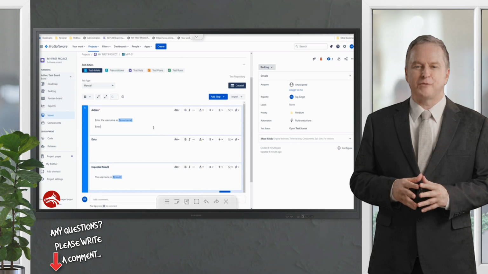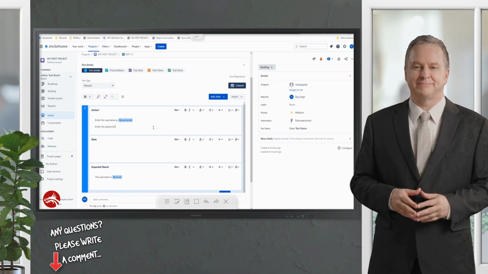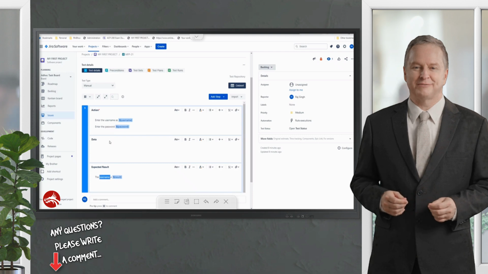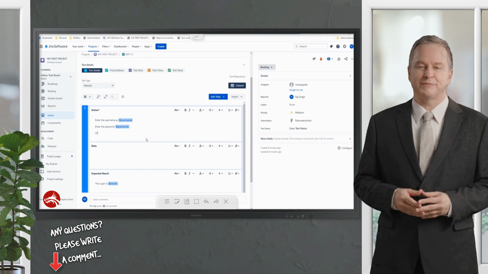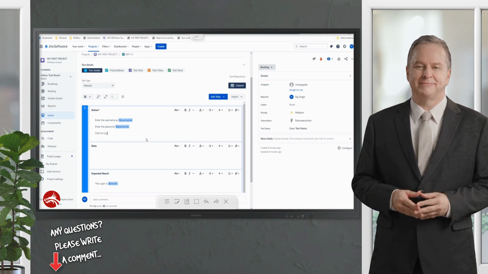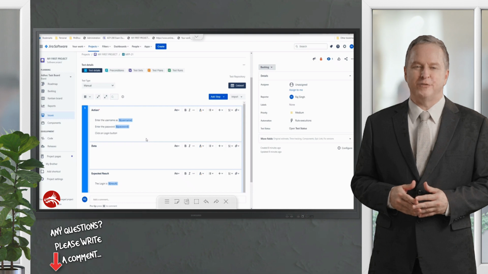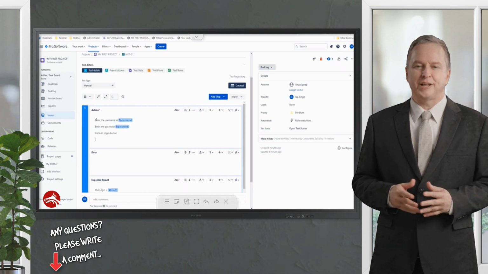This is going to be password and my results would remain the same. That is the login, so it just depends on the way you write your test case. If you're going by step or writing everything together, then you would say here, click on login button, which makes more sense, right? So this completes my iteration or process, like there are 3 steps in the process.